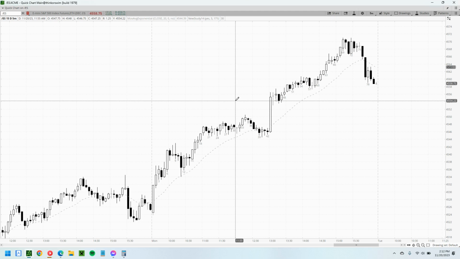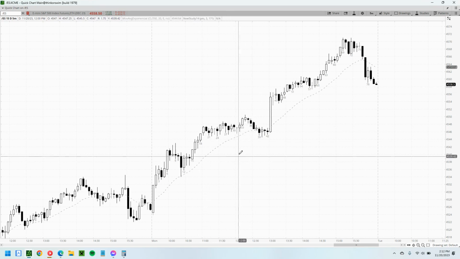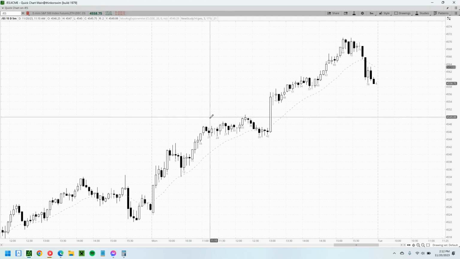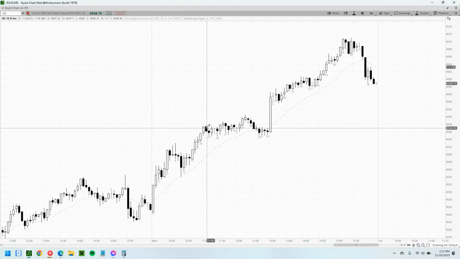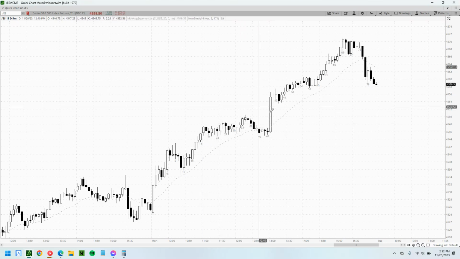Point being, you can buy the close of 18 or 19 expecting a second leg up, and you're expecting to hold for a bull channel. If you're buying up here, you're expecting that you're going to get a pullback. It's going to be sideways for a little bit, but you're overall expecting a second leg up in the form of some sort of channel. So you can't buy 18 and 19 and just be disappointed with 20; you have to be expecting 20 essentially. If you're buying up here, it's probably not going to just continue to rally straight up.